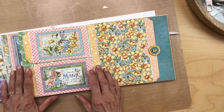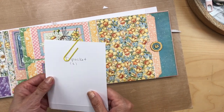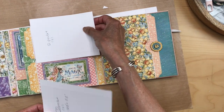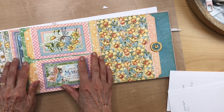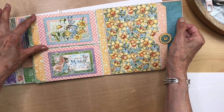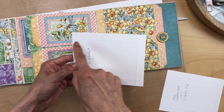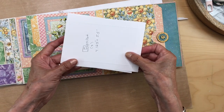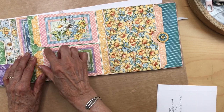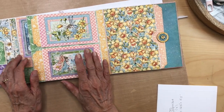So now we are going to be putting on these two little pockets here, which are the D pockets. So you're going to be pulling out from your stash these two little D pockets, and they're going to be going right here. And what I want you to notice on this one, sometimes I've had these two pockets flush with each other and there's no space in between. So when I rescore them, I make sure all these are 1.5 inches all the way around. Sometimes they're short, not quite 1.5 inches, but I want to have that little space in between. I like seeing the contrast of the different paper underneath it. So this is what we're going to be doing next, these little D pockets.